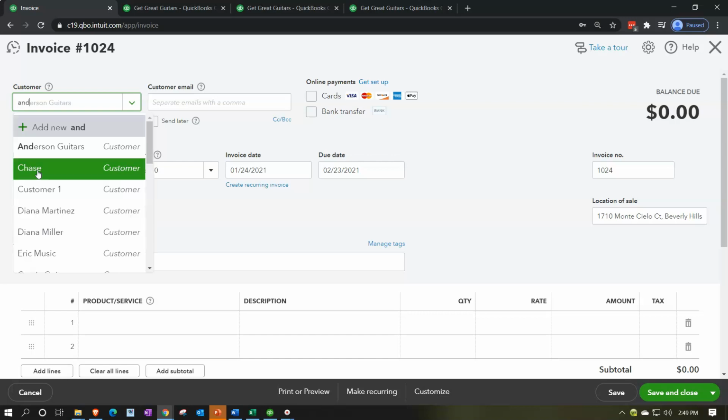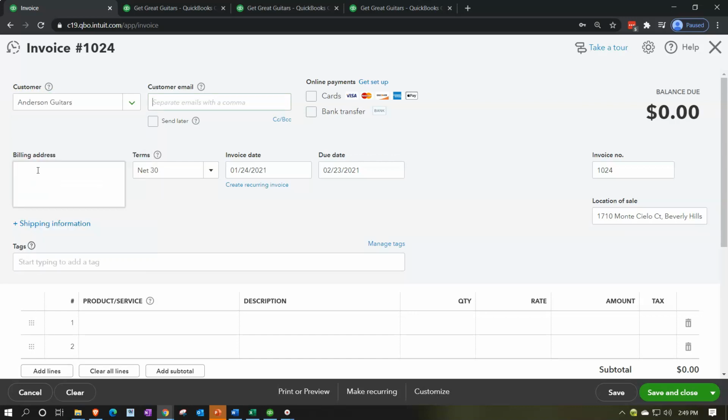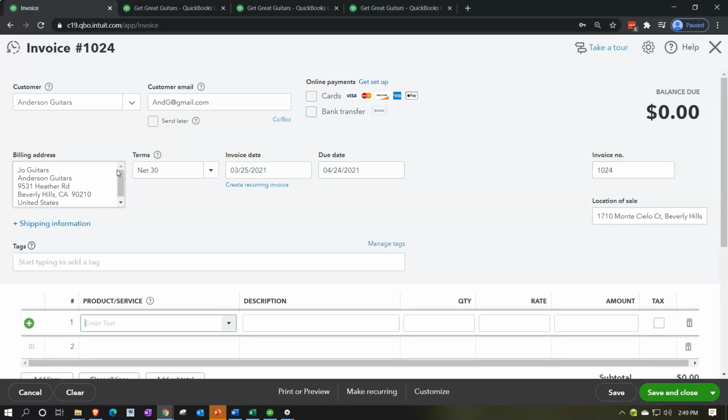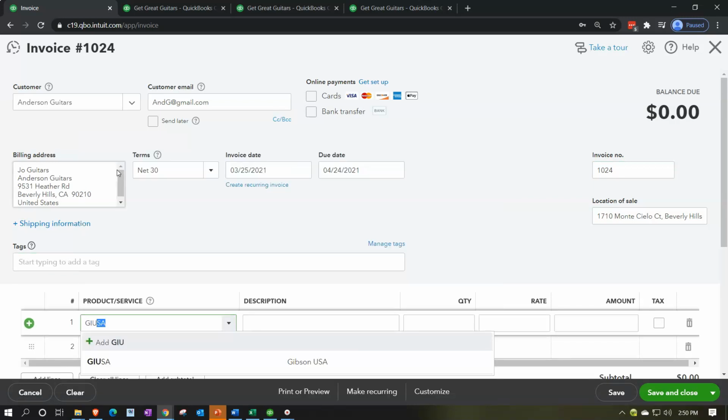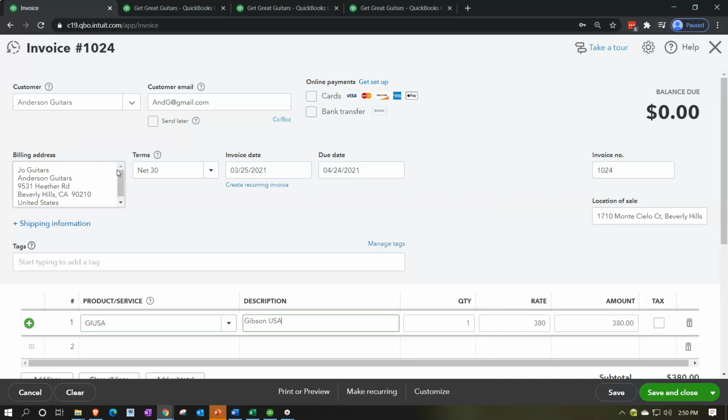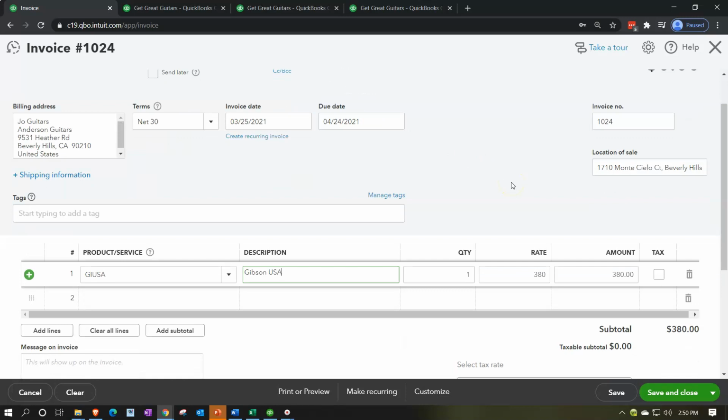We're going to put it in the month after and pretend this happened after our cutoff date. This is going to Anderson Guitars, Mr. Anderson, and we're going to say this went out on 03/25/21. My keyboard, I'm just not used to it. My other keyboard was so much better, but it broke. And then this is going to be a GISUA. Let's see if we have any of those in stock still. We do. Okay, so we're going to sell one of those items.